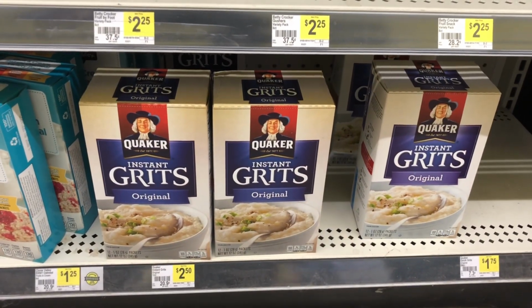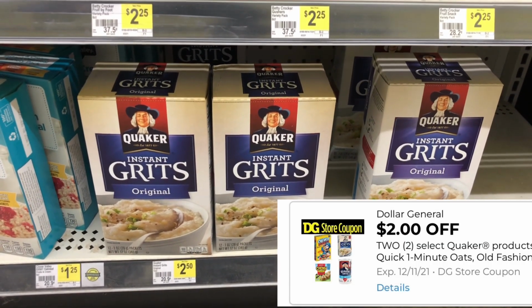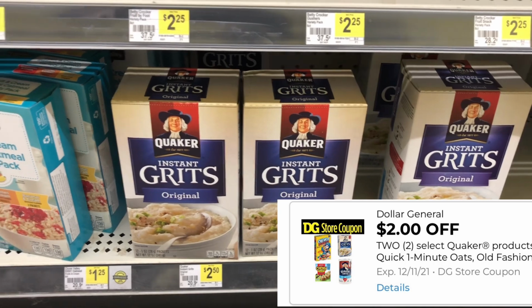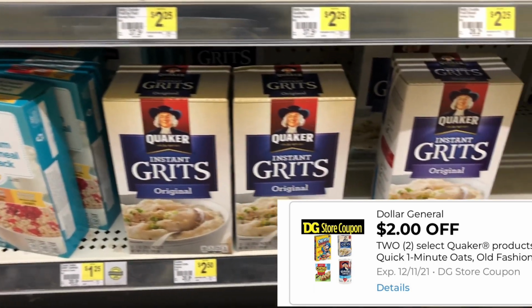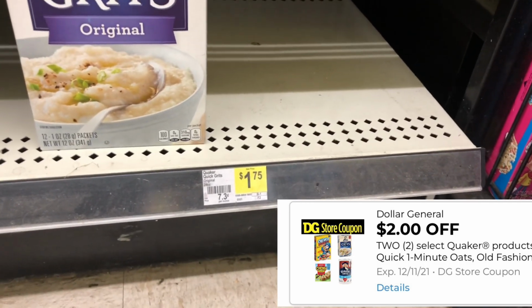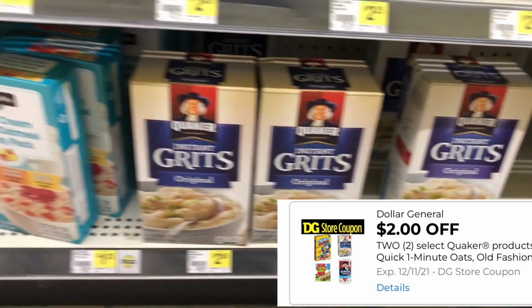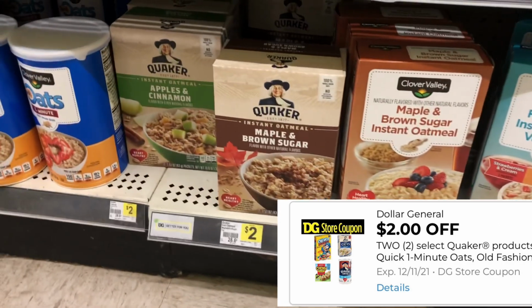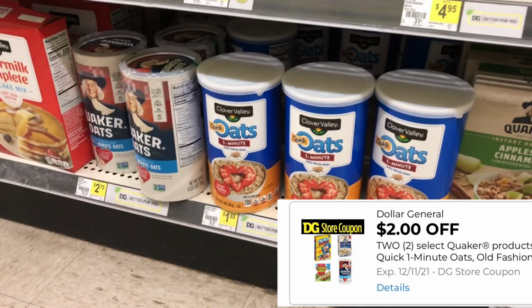All right, you guys, so now we're over here at the food section. So we have a $2 off of two on the Quaker products. So there's a lot of different things you can choose from. If your store has the 5-minute boxes for $1.75, you can get two of those. You can get the instant grits. You can get the Quaker oatmeal. And I believe you can even get the one that's in the canister.